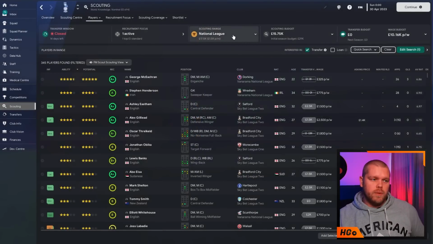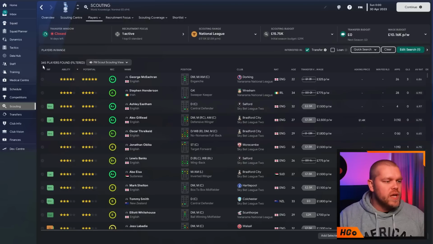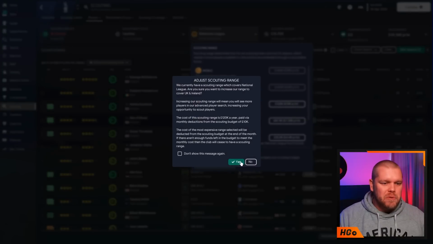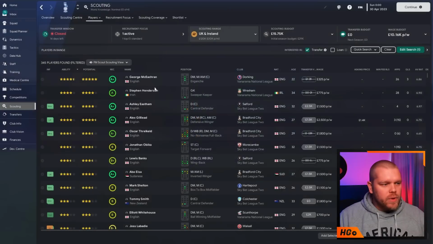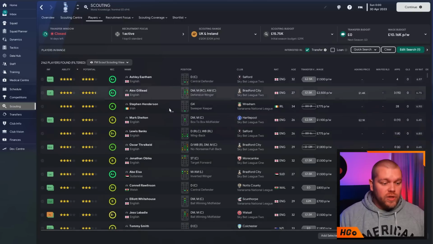Obviously, we are going into Sky Bet League 2. So on this filter, when we are looking for contracts that are expiring, you can see there's 345 players found within our scouting range. What happens if I do this though? If we click on here, you can see that we can't go up to Europe and we cannot go up to the world level because we just don't have the money for it. However, we could scout the whole of the UK and Ireland if we wanted to take this extra cost of 10k a month. 10k a month is almost our entire scouting budget, but if we flick over to here for the time being, we accept that message there, and then we go back here, you can now see there is 2,162 players that are now available within this search for you to take a look at.